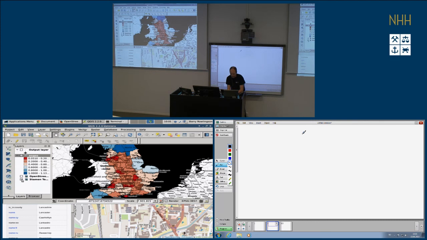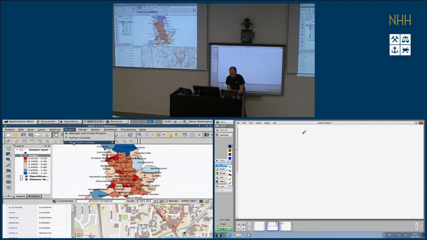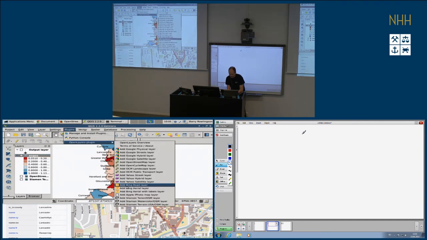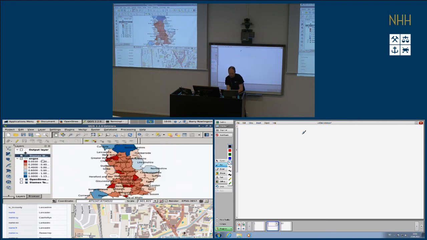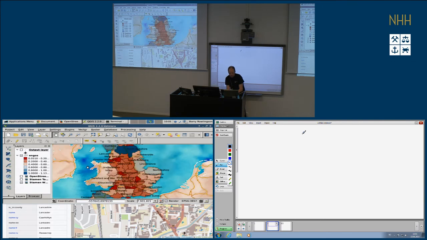This Stamen company have got almost a monopoly on nice OpenStreetMap styles. So they also do this sort of pretty watercolor thing. Have you ever tried to export one of these maps as a PDF? Because it turns out to be rather blurry. So you'd end up with a map that you basically can't read.